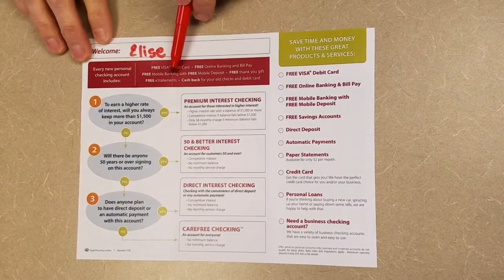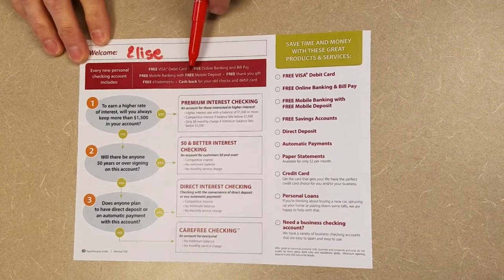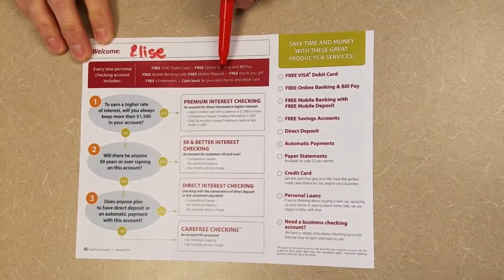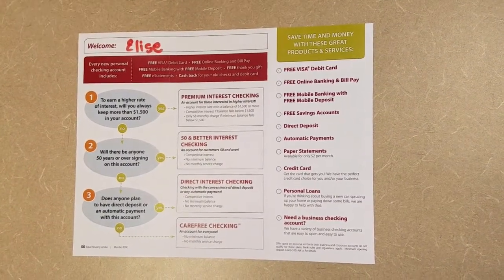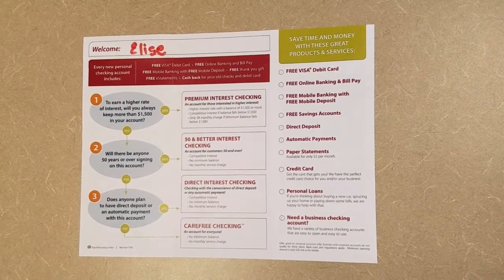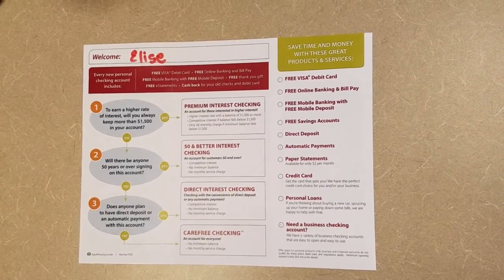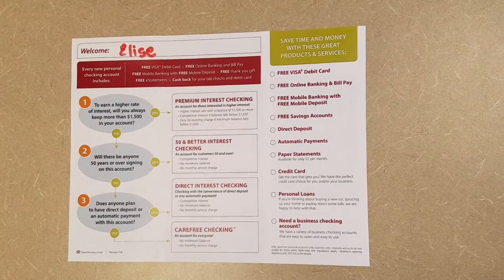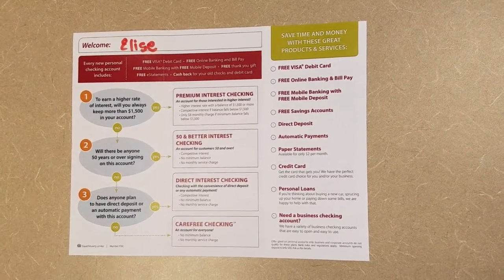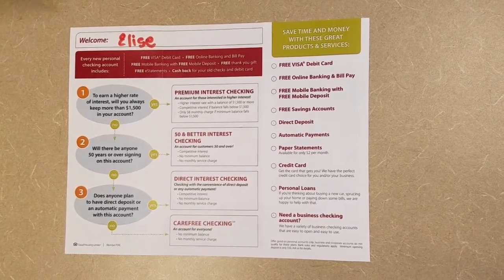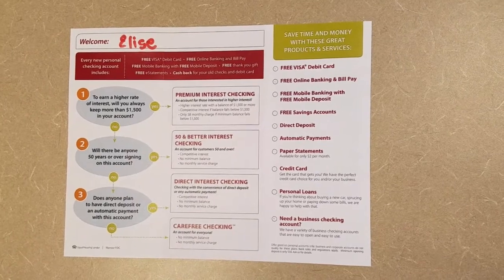All of our accounts come with free e-statements, and we'll even give you cash back for your old checks and debit cards. I assume you have a checking account somewhere else right now? I do. Bring those in at your convenience. Your unused checks and your debit card will pay you $2 per pad of checks, $2 per debit card, up to a total of $25. Wow, great.